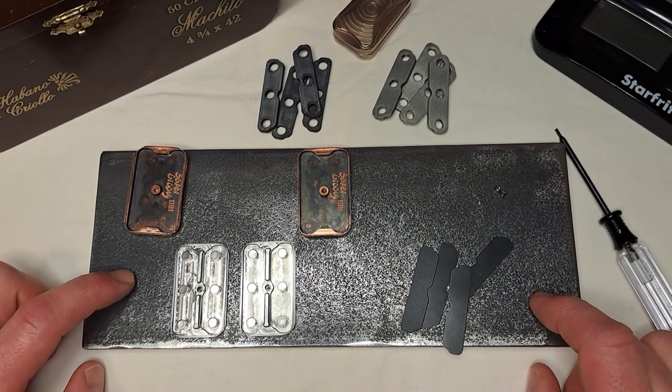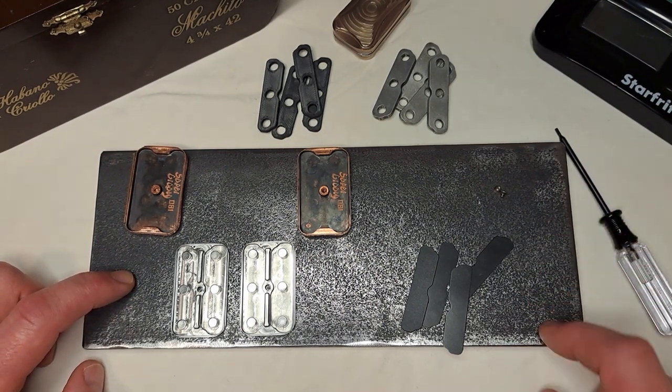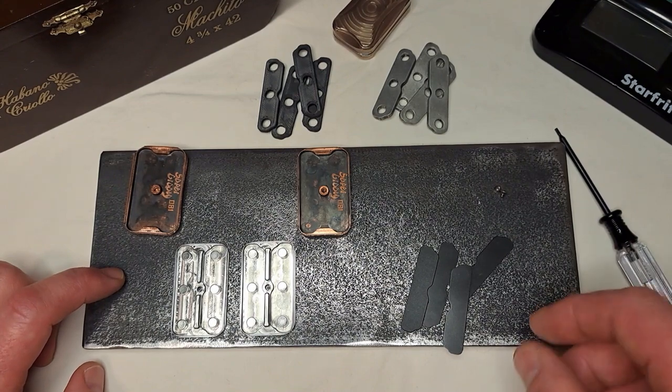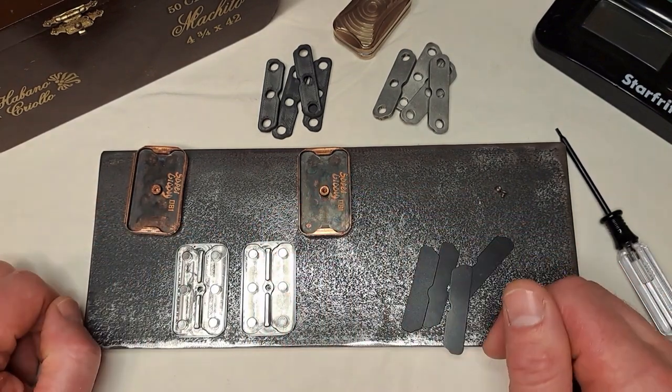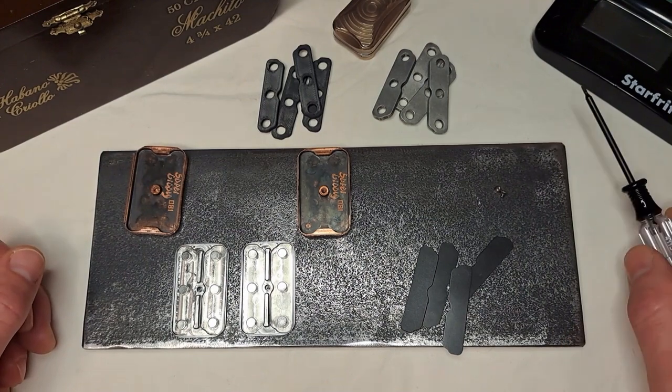If you can't find anything around the house, just go to the grocery store and buy one of those cookie tins. You know, the metal ones that your grandma used to have with all the cookies in it? So get one of those, go home, eat all the cookies, and then you have the top that you can magnetize your plates with your magnets to at the top. And you can keep all of your supplies inside. I think it's a pretty good idea.